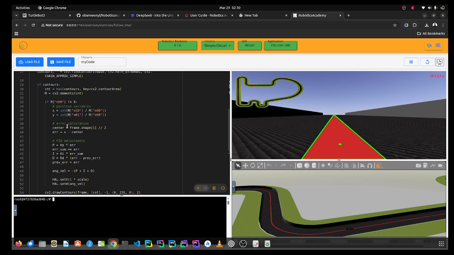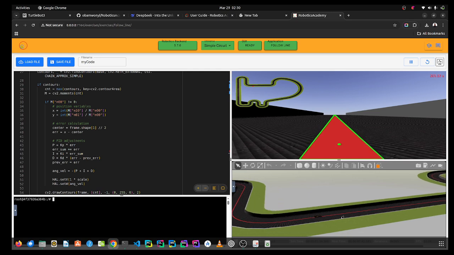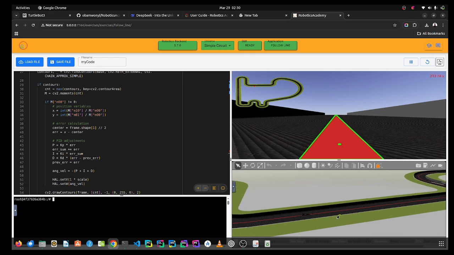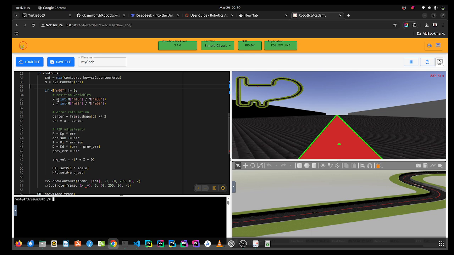Okay, let me adjust this. Okay. So from this, we process the largest color, and then in that large color, we can now look out for the center of it.